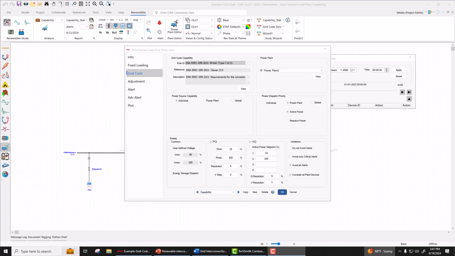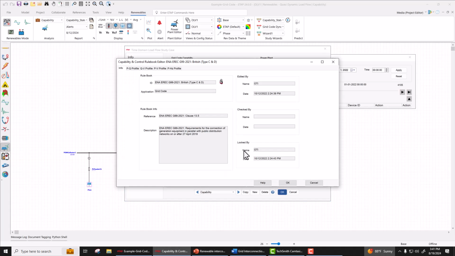As mentioned throughout this webinar, ETAP 24 grid code load flow offers significant enhancements to speed up study setup and enable users to generate reactive power capability in a matter of a few clicks. Another new feature towards this goal is the automatic voltage range selection for PQ and VQ sweep.